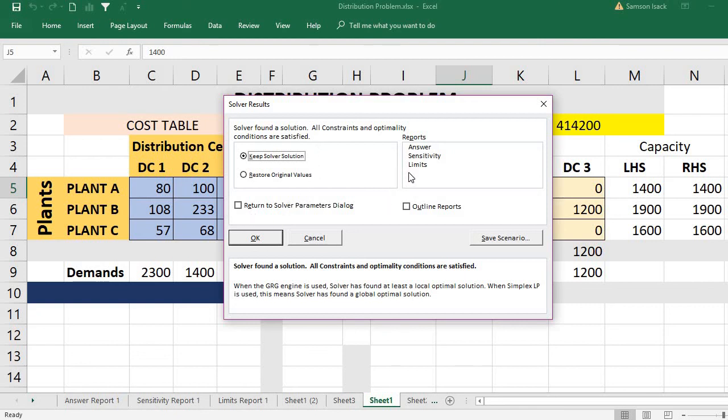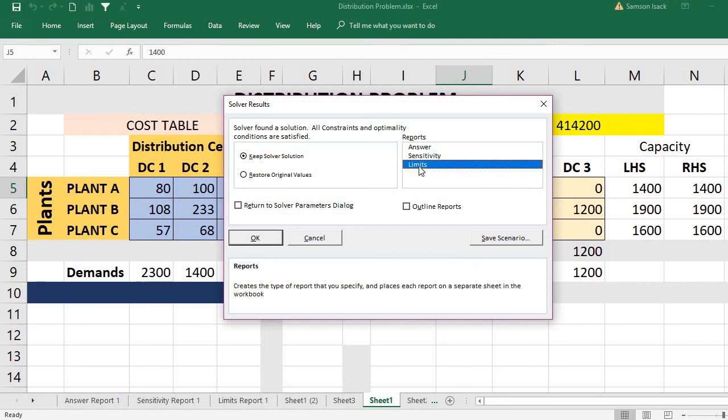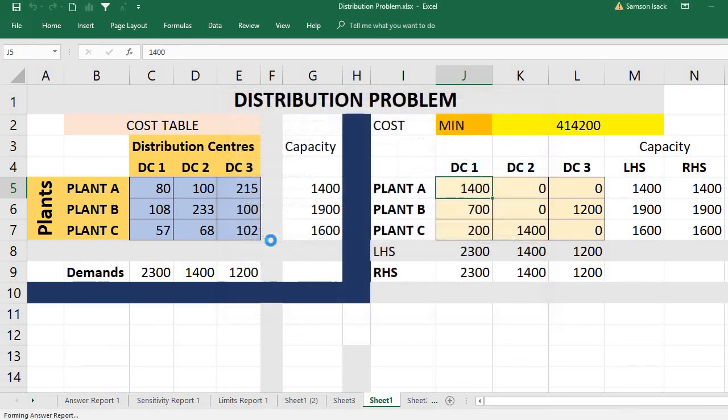Then you also have the reports. Whatever report you want to have, you can just click on it. Press OK. Now you have the reports.